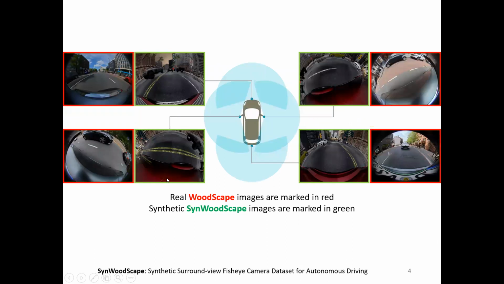In this work, we release a synthetic version of the surround view WoodScape dataset using the framework and the simulator used in the OmniScape dataset. To generate the fisheye images, we use the same calibration parameters of the cameras used to record the WoodScape dataset. We name our new dataset SynWoodScape. The main motivations behind it are to cover the weaknesses of WoodScape and to extend it. Firstly, it is not possible to obtain exact ground truth for pixel-wise optical flow and depth using real data. Secondly, WoodScape did not have all 4 cameras annotated simultaneously in order to sample diverse frames.